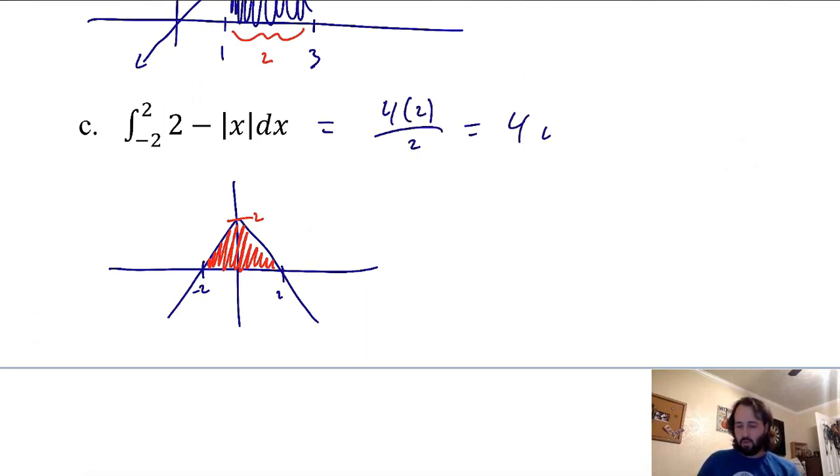That would be 4 units squared. Cool. And that's really it by graphing these things. And for this absolute value one, we're not going to really talk about the antiderivative of it, just like we didn't talk about the derivative of it. These are ones where it's going to be a lot faster to just think about the graph and how it interacts with finding the area and all that stuff.